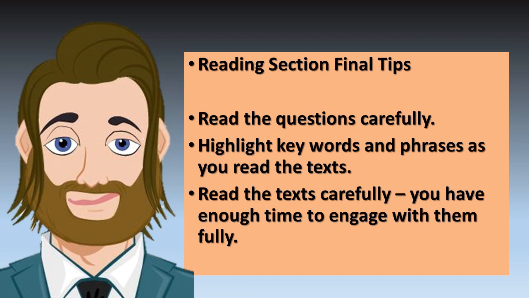When you're reading the text at the very beginning, highlight key words and phrases as you read them. You're quite welcome to underline them or highlight them if you have a highlighter. Read the text carefully. You have enough time to engage with them fully. So read at your own pace. Make sure that you are not simply trying to keep up with the room that you're in. Read those texts at your own pace so that you've understood and engaged with them carefully and fully.